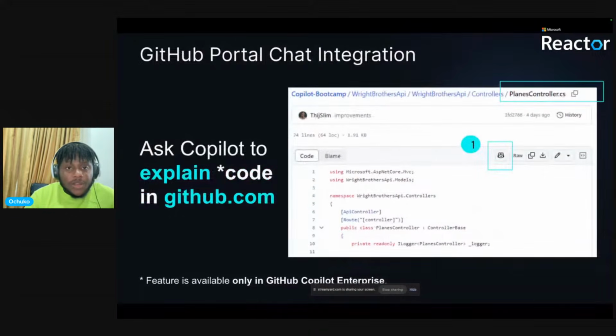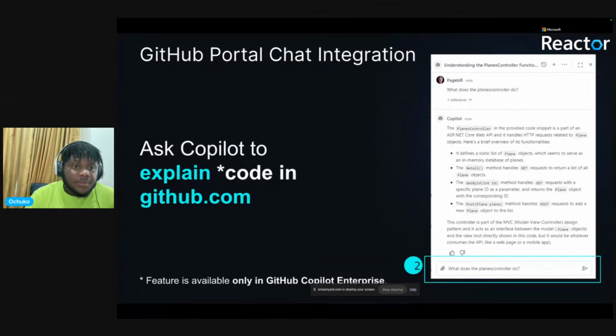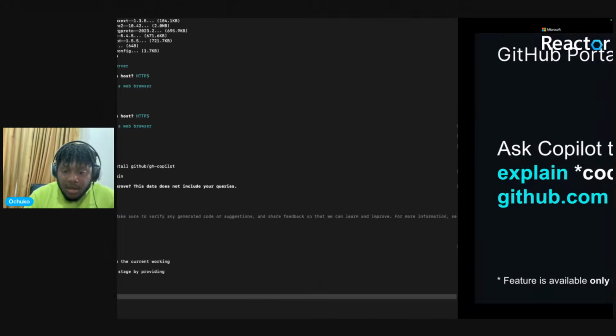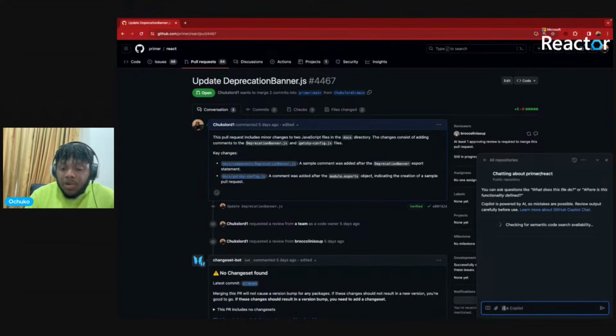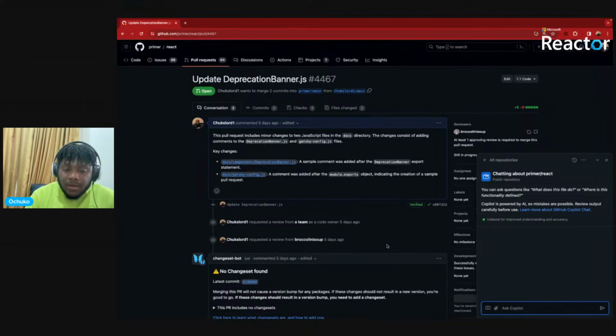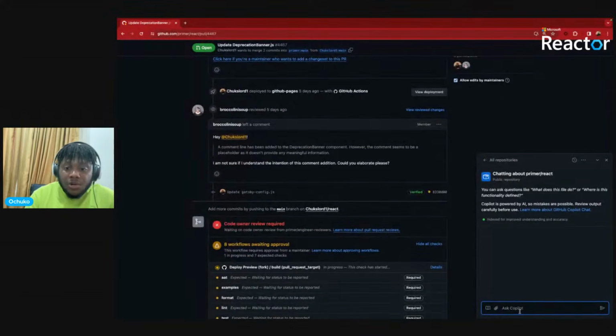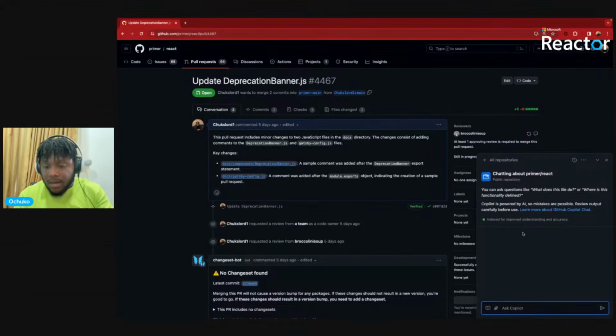Also, I've seen how to explain code on github.com using the Copilot extension. We have also seen how to use the chat integration, the GitHub chat. You can always find the GitHub chat by clicking the Copilot icon here, or you could sometimes find the Copilot icon at the bottom of your screen, and then you can interact here to chat with Copilot about different contexts.